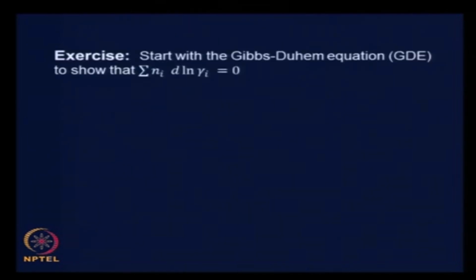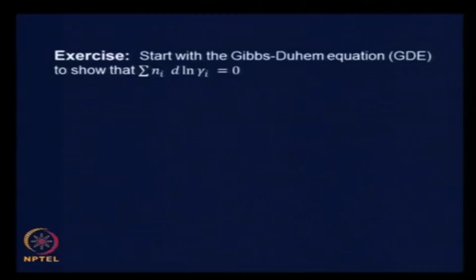Now let us do an exercise. It is a very interesting exercise. It establishes one of the very useful relationships, but it is an involved derivation. It is involved at this stage, at the undergraduate stage. Therefore, to improve your learning, to get comfortable with what the various terms mean and so on, we are going to do this derivation together.